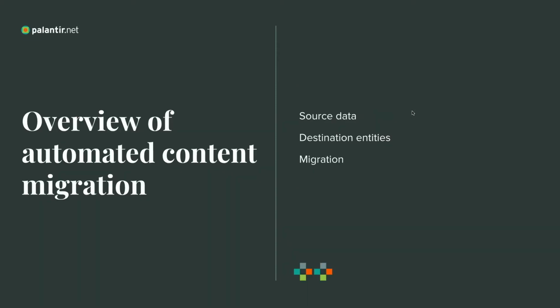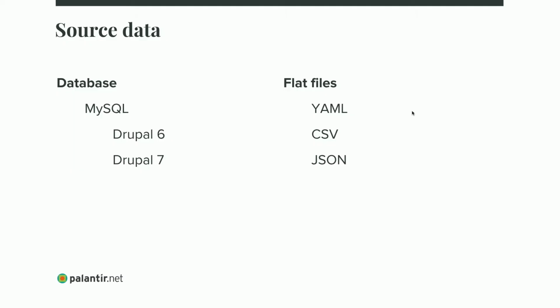All right, so for the overview, the migrations are basically, then I might get some of this a little bit off from the official definitions, and Mike's here, so I'm a little bit nervous about it. But this is how I understand things. You basically have your source data, and you want to take that source data and create destination content or entities in the Drupal 8 site. And the migration is the process of doing that.